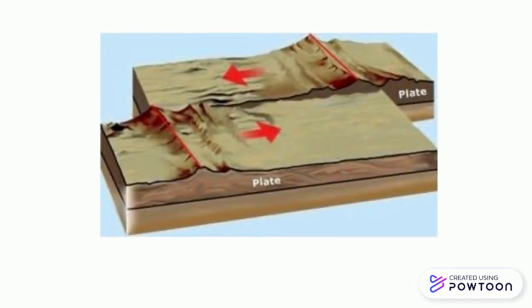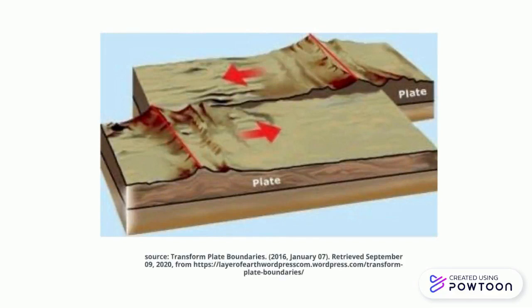These faults are a result of a bend in the San Andreas Fault. The San Andreas Fault is a transform plate boundary, and a transform plate boundary is when 2 tectonic plates slide past each other. The bend in the fault causes compressions of the Earth's crust, which allows for the thrust faults to rise, creating the earthquake.